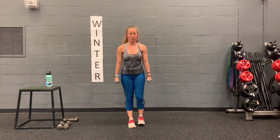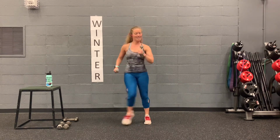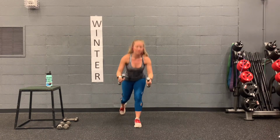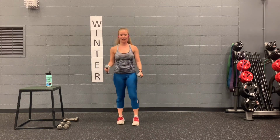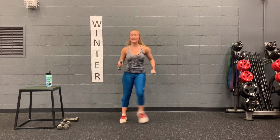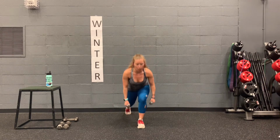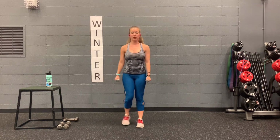Stepping back in three, two, begin. One, two, one, two, three, four, five, six, seven, eight. One, two, adding some bicep curls. One, two, three, four, five, six, seven, eight. Own it. One, two, one, two, three, four, five, six, seven, eight. Drive up through those heels.